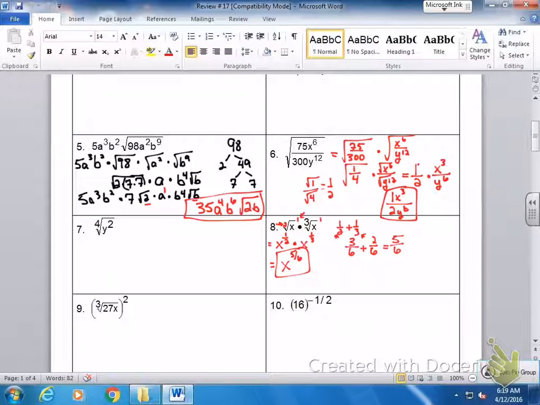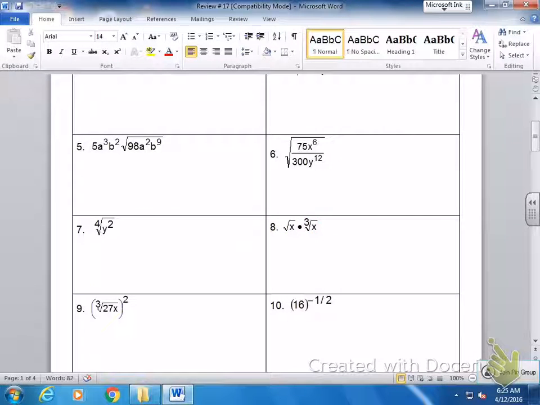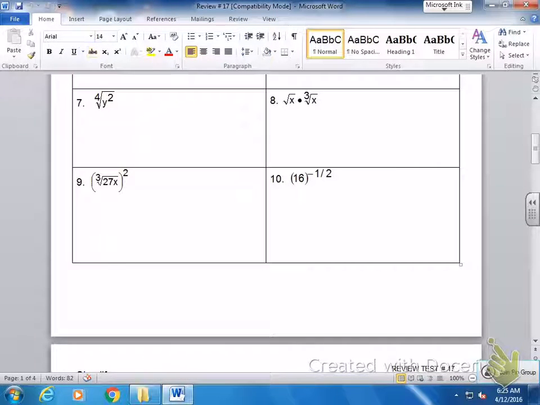All right, let's go and look at number 10 real quick. Now, I told you the other day there's not going to be a whole lot of stuff off section 7.2, and this is basically the question that covers it. I have 16 in parentheses to the negative 1/2. And the first thing I want to do is get rid of my negative exponent. So this is all really over 1, so I just need to move this all to the denominator. 1's going to be left on top, and I'm going to have 16 to the 1/2.